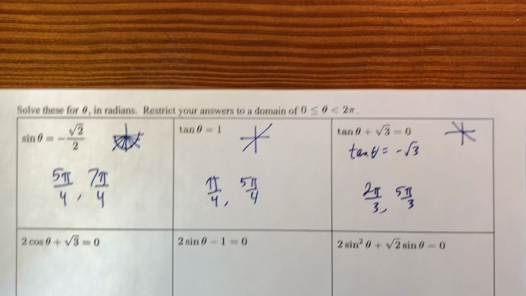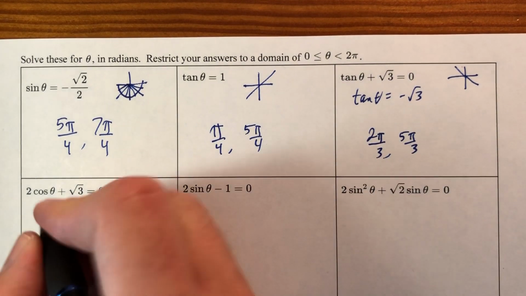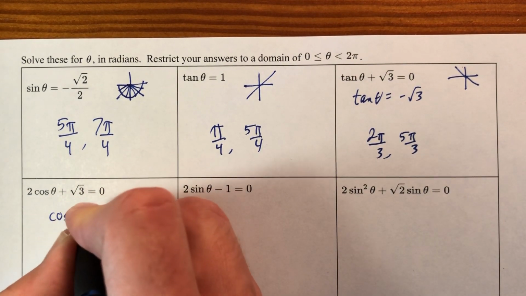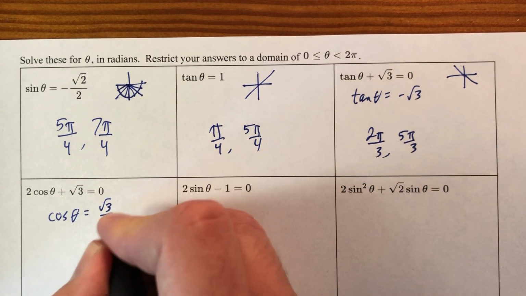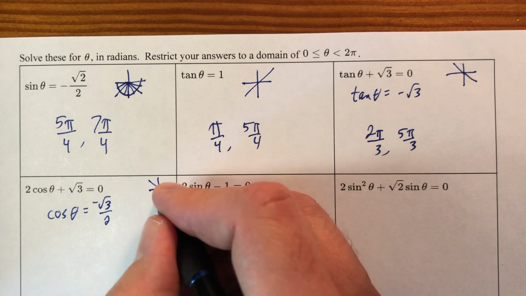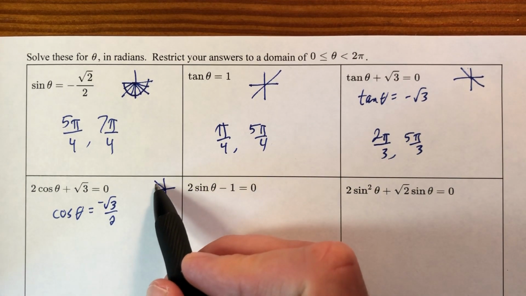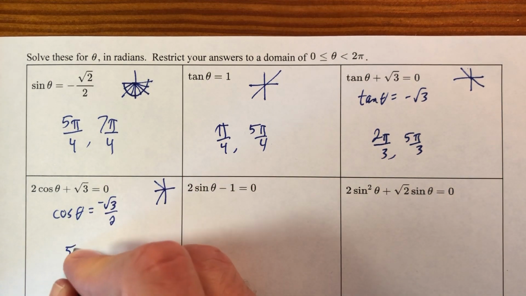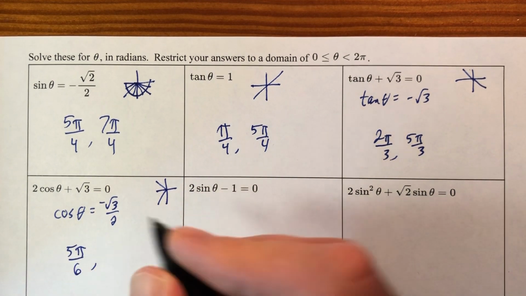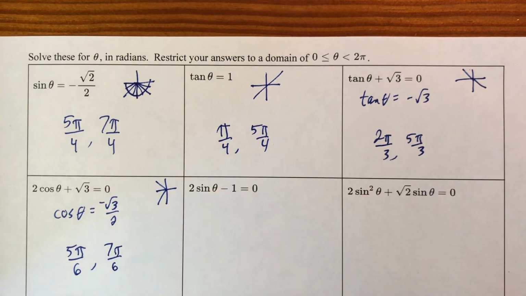Let's start going a little faster. I think as we go through these next two, it's going to be obvious that you have a little solving to do. So I'm skipping ahead. Cosine is equal to square root of 3 over 2. Oops, negative. I need everywhere that cosine is negative. That's going to happen here and here. Cosine starts with 1, square root 3 over 2. All right, that would be 5 pi over 6. And this one also is going to be 7 pi over 6.